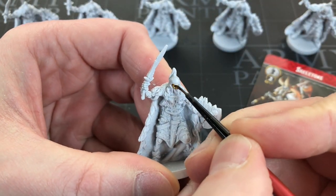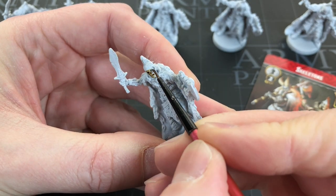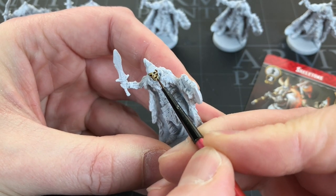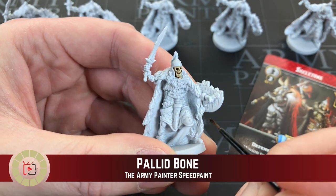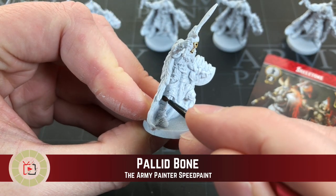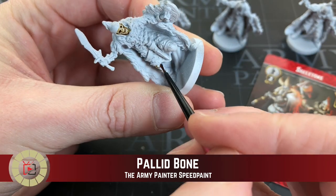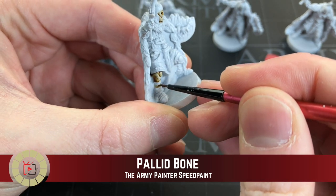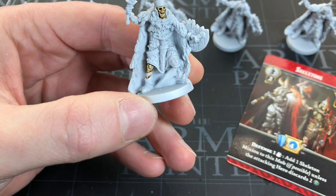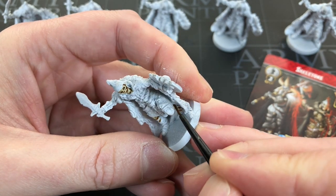So for the skeleton skin, and I say skin, but I don't mean skin for his body parts, his actual bone, his skeleton, it's going to be simple. I'm going to use Flaccid Bone, an Army Painter speed paint. It's the pale bone color, and we're going to apply it to his face, then all of the bones that you can see, which are both of his shins. One of them is really difficult to make out. He's like missing a big chunk, but his hands are visible as well, and also a little bit of his arm holding the sword, maybe his elbow.